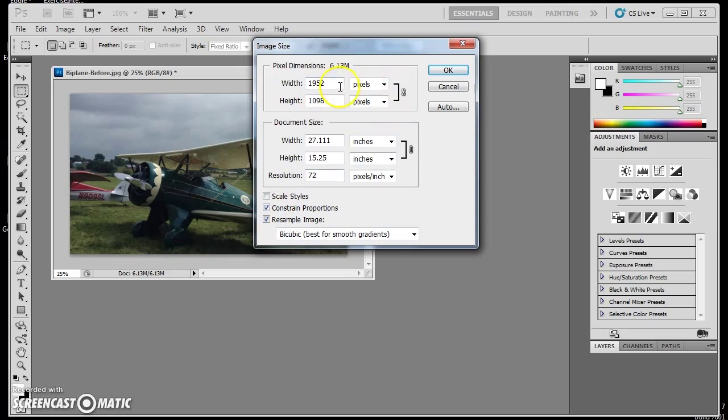You get a little icon here that shows what's going on. And so now if I say percent and I say 60, it's going to change the height by a corresponding amount. And I guess if I didn't constrain proportions and I wanted it to look good, I would have to change the height and width myself and know the exact numbers. But it's a lot easier to say constrain proportions.